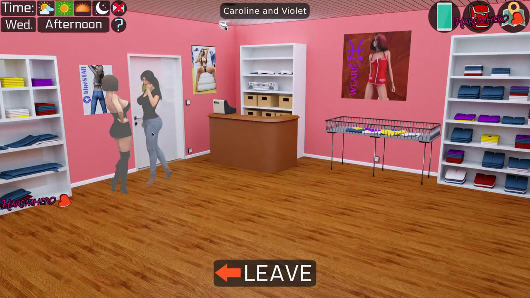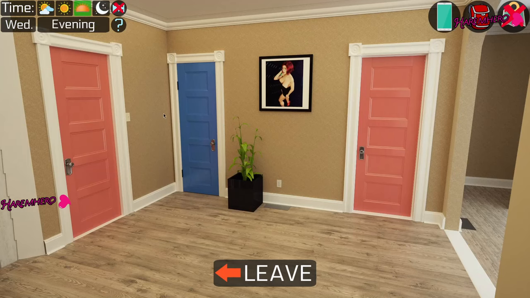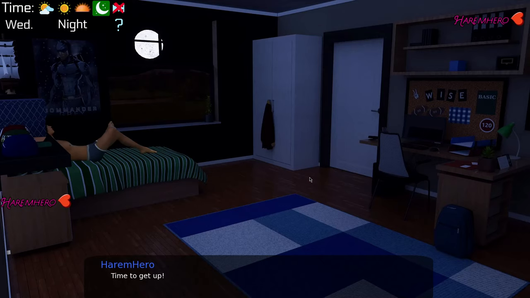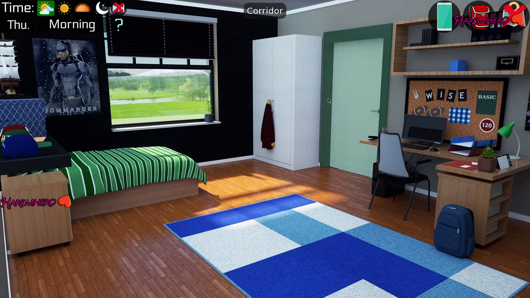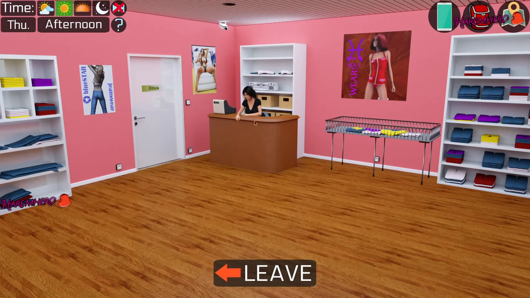Just go talk to them. Wow, great. So now I think so, just talk to her here. Just take a night and go here. Nice. Now sleep. Now, again, in the afternoon, go talk to her.